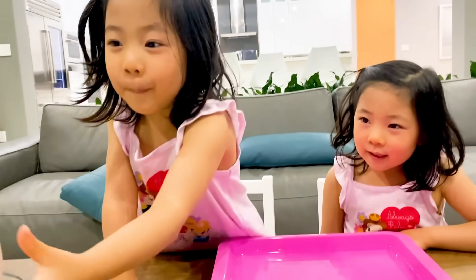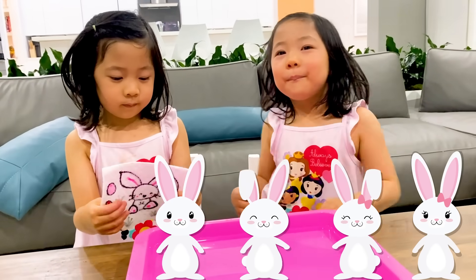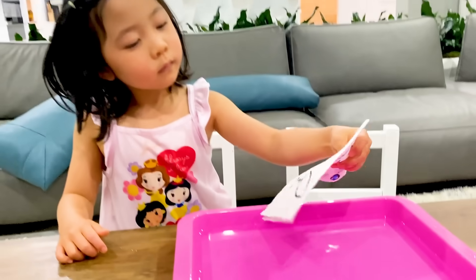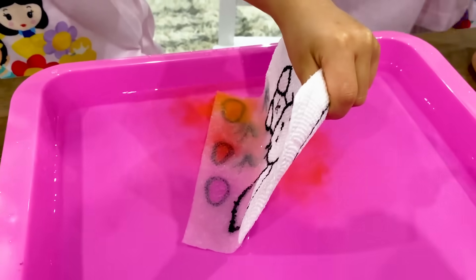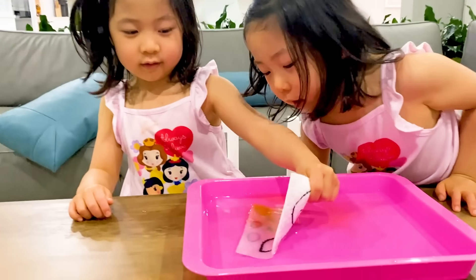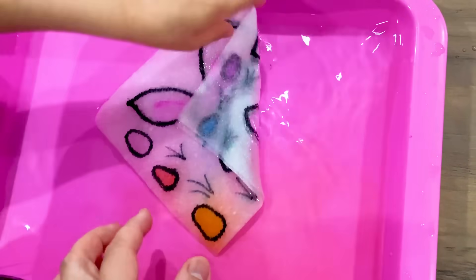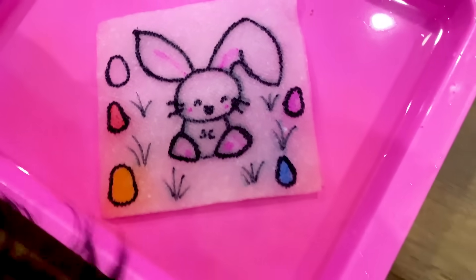Okay, so what is this? A bunny maybe? I think it's a hoppy. A hoppy? Hoppy. Okay, let's see. You know the eggs are right. Emma's come back down and it's cracked. She's doing a flowery. The color's kind of gone. See? And it's cracked. Whoa, that's beautiful. Look on the other side. It's super beautiful, huh? But now the water's turned pink. The color's coming out. You guys see it?